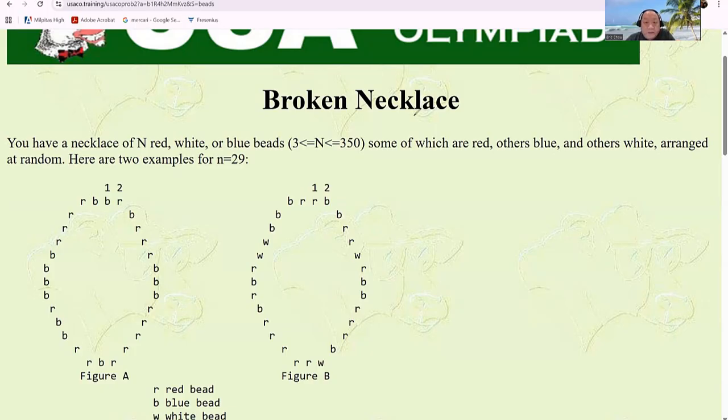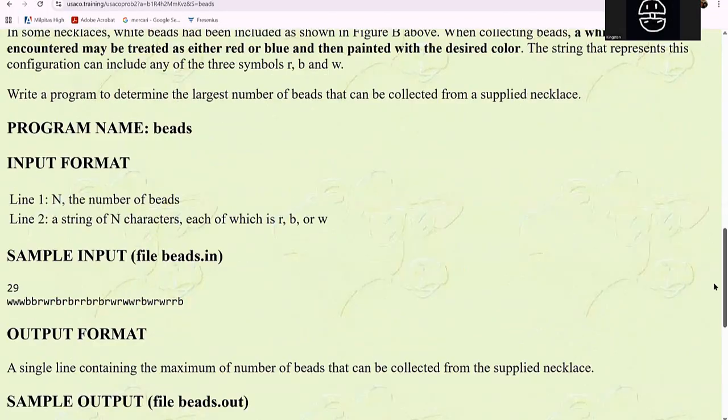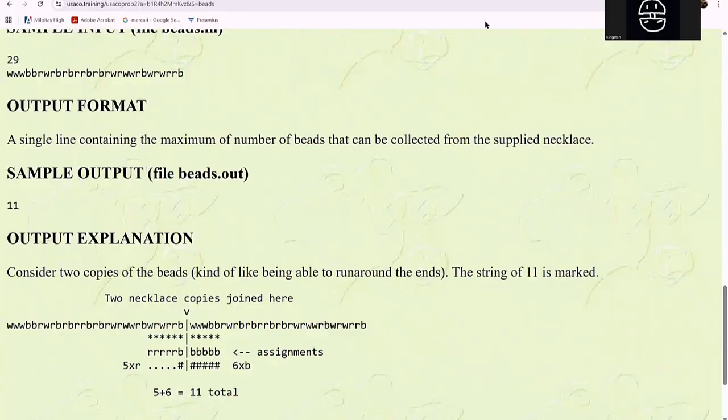Okay, how about Stephen? No, I have not solved this before. Okay, you need to work faster. How about Kingston? Why do you need to make a copy? Because it's a necklace, so it loops back. So if you don't make a copy, then... Yes, that's the word I want to hear.